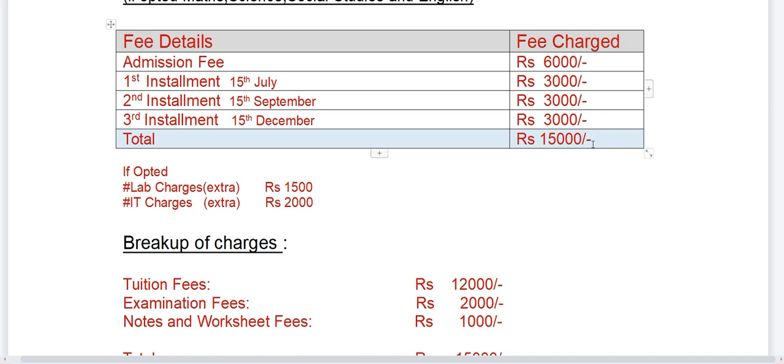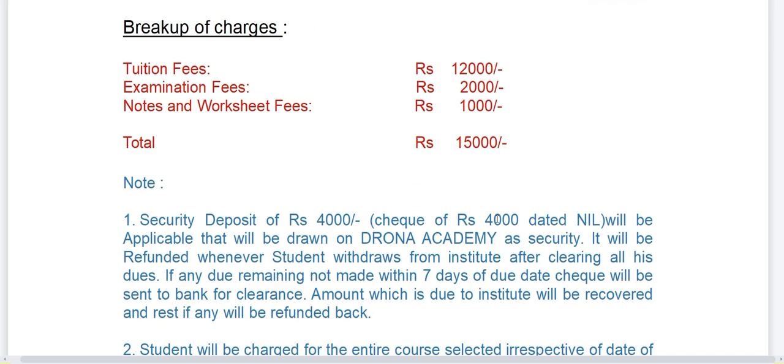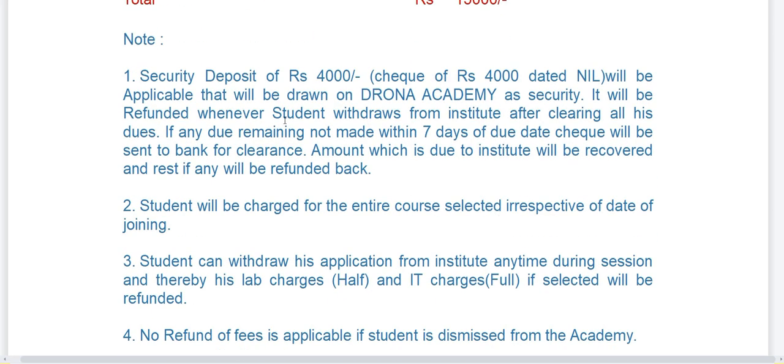So if you are opting for the lab, then you have to provide us 6,000 for the admission fee and 1,500 for the lab charges initially. Then moving on to the next part, just read it carefully. Every student of Drona Academy who is going to register with us needs a security deposit of rupees 4,000, that would be acceptable only in the form of a cheque.